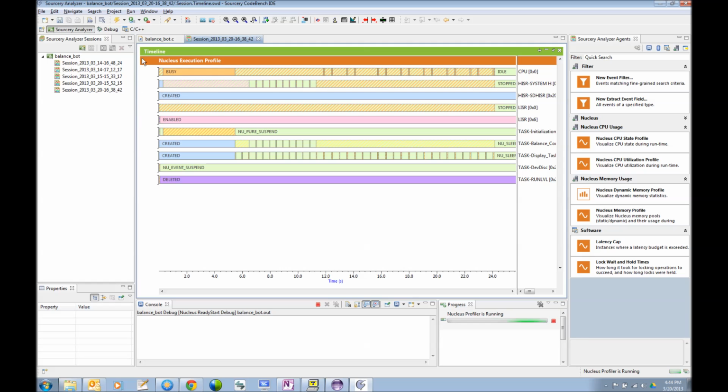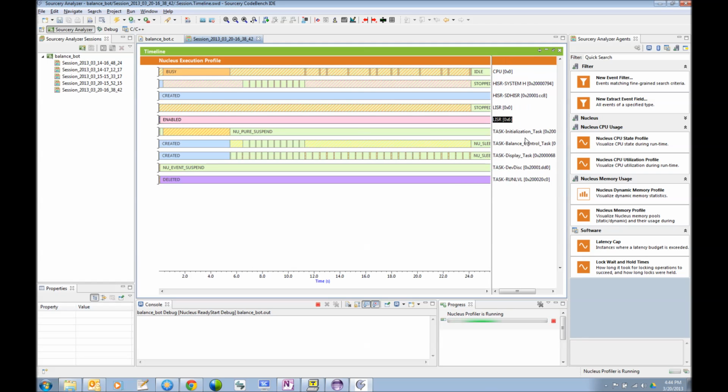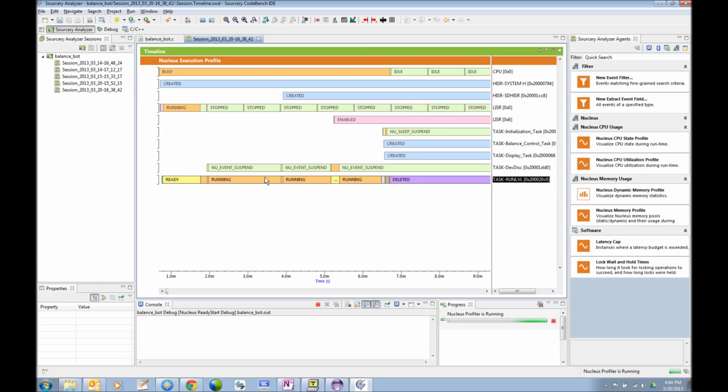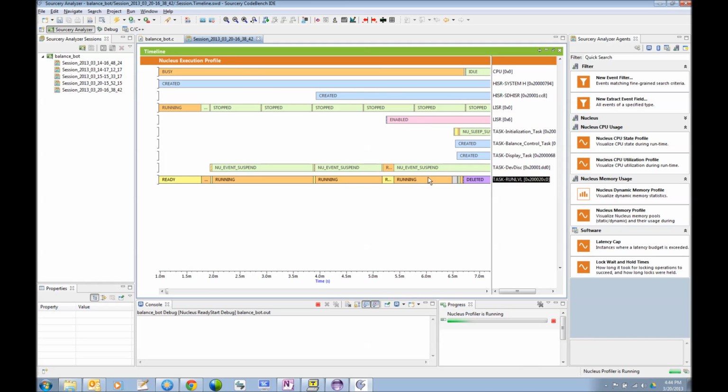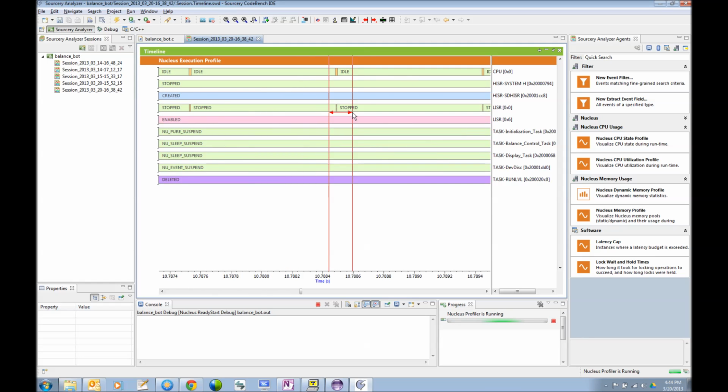So what you're seeing now is the Nucleus execution profile, which is a high-level overview of the kernel runtime for the period it was run. So you see the CPU state, all the high-level interrupt service routines that are present in the system, the low-level interrupt service routines that are present in the system, all the task instantiations that are present in the system. So these two are kernel system-specific tasks that were used during boot time, and they finished what they were supposed to do, and one suspended, and the other is auto clean task, which deleted itself. So as you see, we can basically expand upon any point of interest and get more detail on what was actually going on at that point in time.